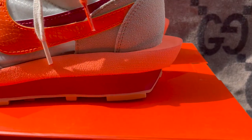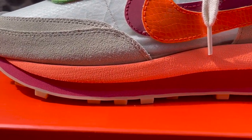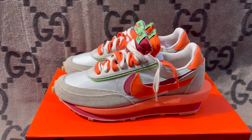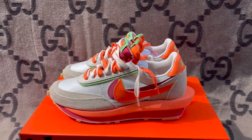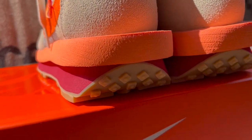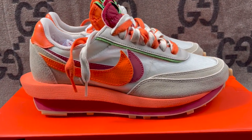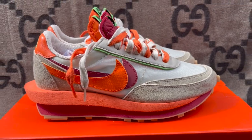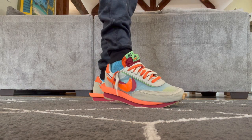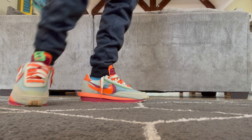Moving up to the midsole, you have my favorite part of this shoe — that double stacked midsole. This is so different from any other sneaker and so retro yet modern. I really think Sakai crushed it with this touch. As I mentioned it's completely impractical but I don't care — it's cool and different, and not for nothing, it's pretty comfortable. Most of this sneaker is beige with light touches of green, orange, and burgundy. This colorway is cool but I can see it being difficult to put a fit together — as much as I like it, this color combination gives me the vibe of bowling shoes. Either way these are fly and I look forward to making these my fall kicks.